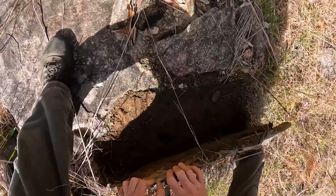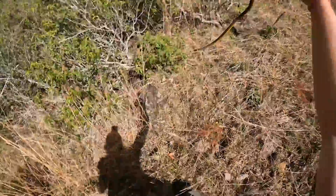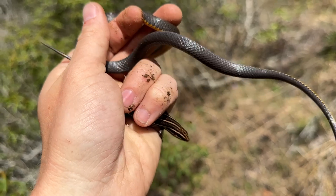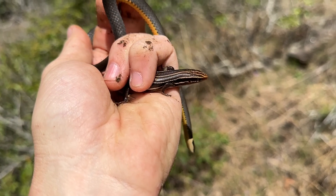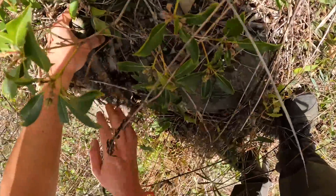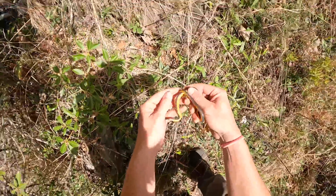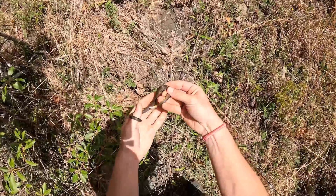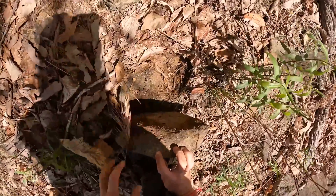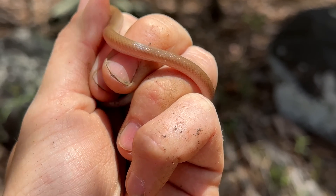Look at this big ring neck — and another skink. That's a big ring neck, look at the size of this. A giant ring neck — this is definitely more of a northern-sized ring neck, and a southeastern five-line skink. Another big ring neck — that one's a little more intergrade-y. Lots of snakes right here, all ring necks and that one scarlet snake. Two more tantilla — these guys had been kind of absent today until now.